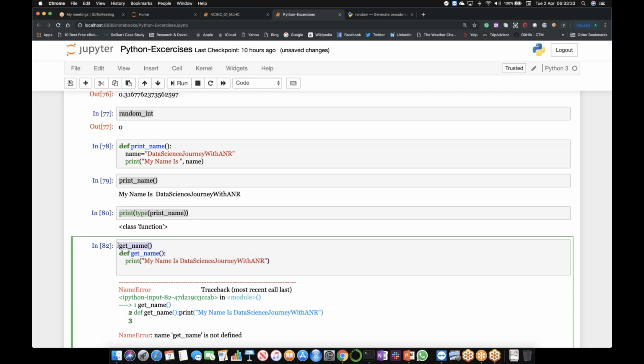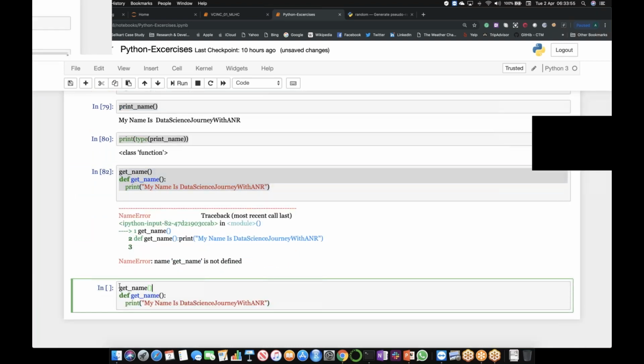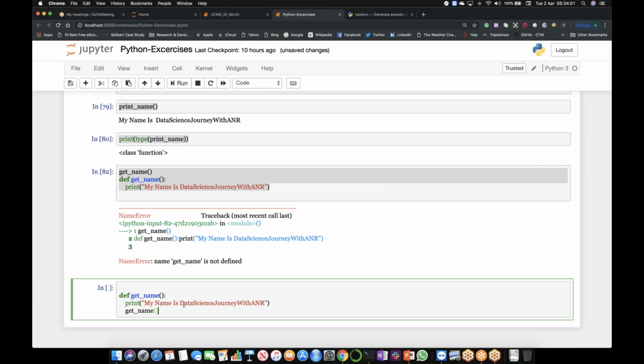You are already calling a function without even defining it, without even saying the function name, without closing the function header with the colon and the indentation. So instead of doing this, if I say this one, it will work. I'll just say get_name here.